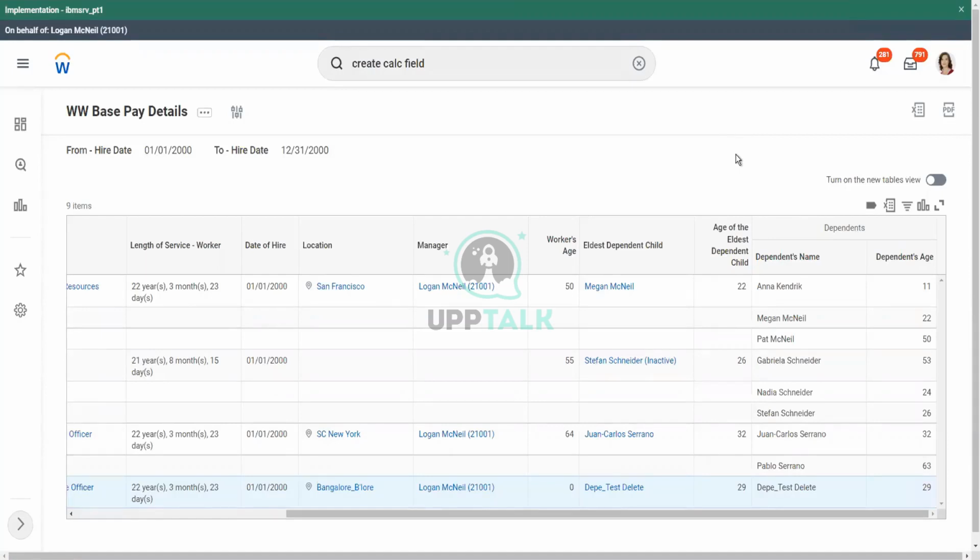Right. So let's say we only want dependents who are less than 30 years old. Can we do this? Right now, can we do this?